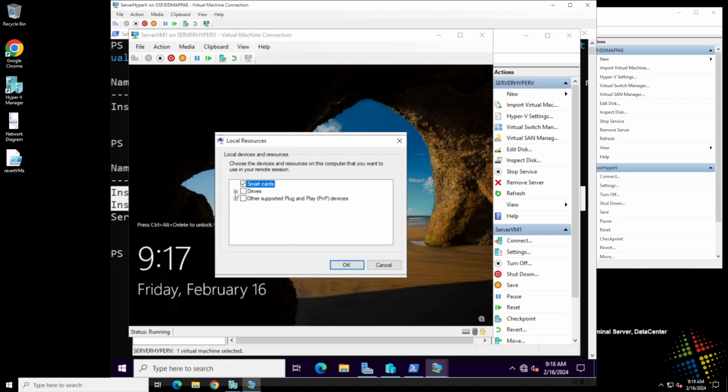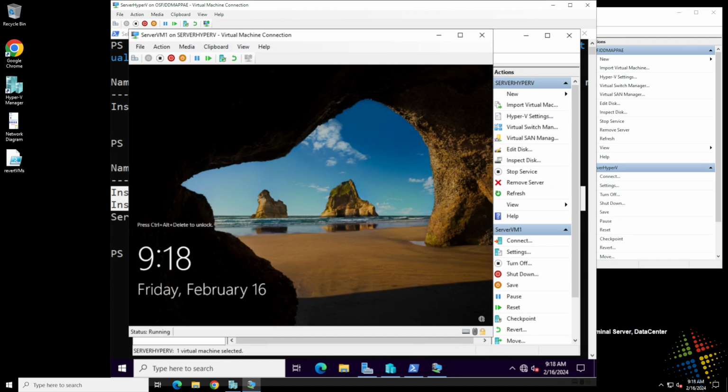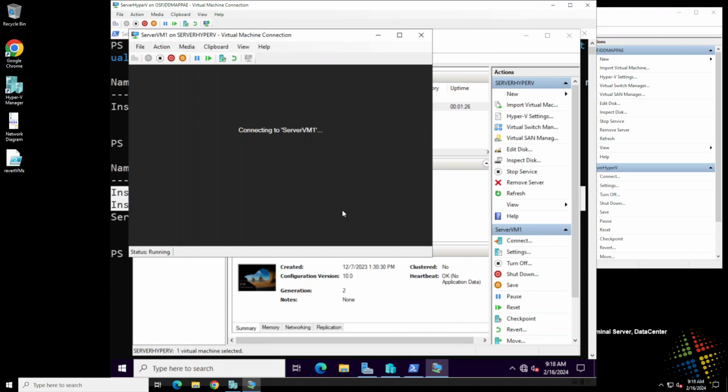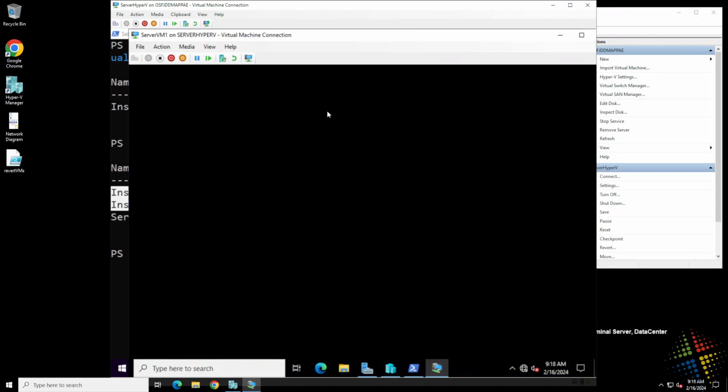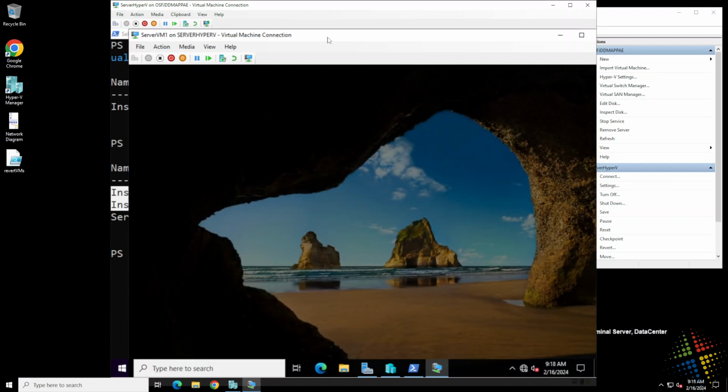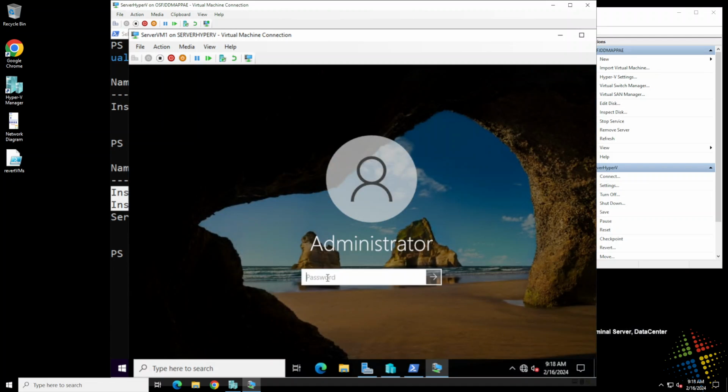I can actually choose specific drives, like my C drive being shared back and forth, as well as plug and play devices like USB drives that I may connect in. So I'm going to check the C drive there and then say OK and connect. We'll see that the window kind of disconnects and then reconnects here shortly. And then I'm going to go ahead and log in as administrator, password 01.